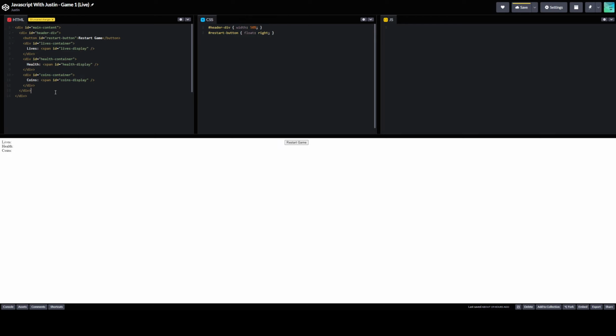The next thing we want to do is put the canvas on the screen. And so let's go ahead and do that. That's where the game's actually going to be played on. We'll just call it canvas. We're going to pass in a width of 600, a height of 600, 400, sorry. Then close it out, and then just a message if the browser doesn't support the game.